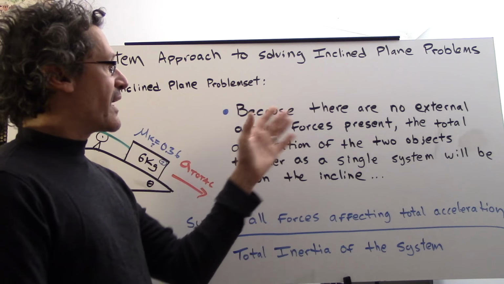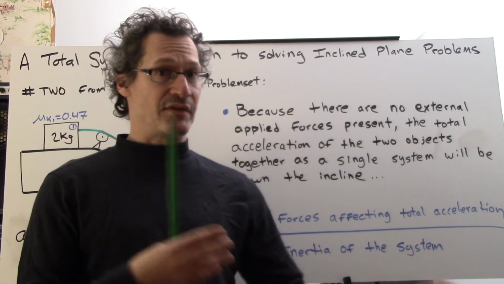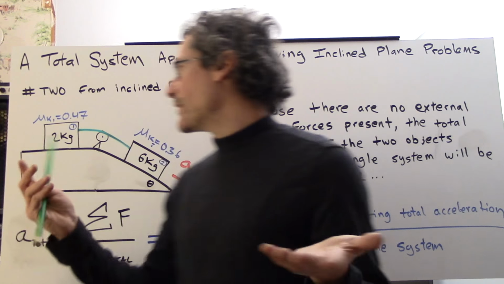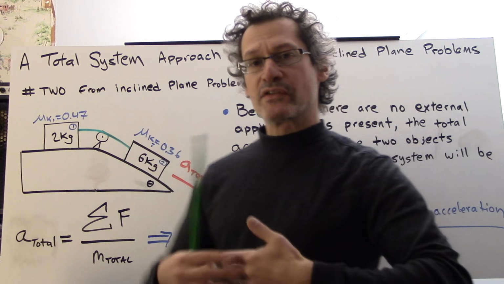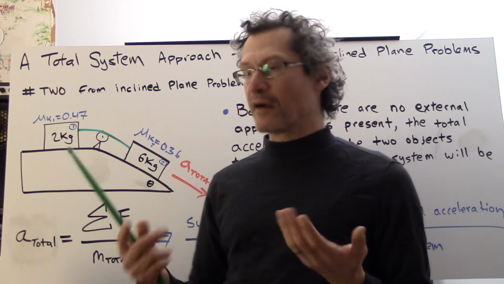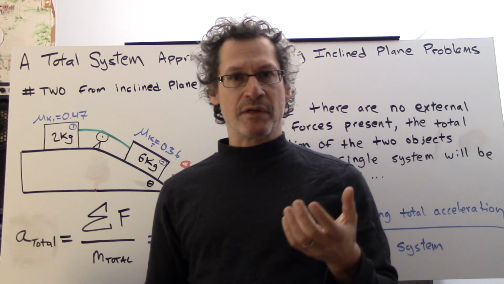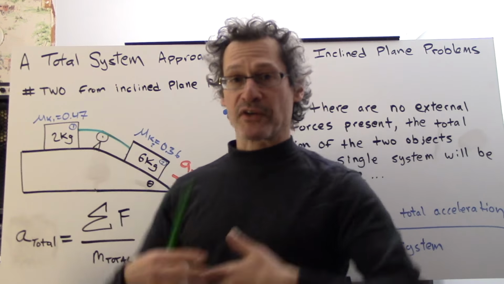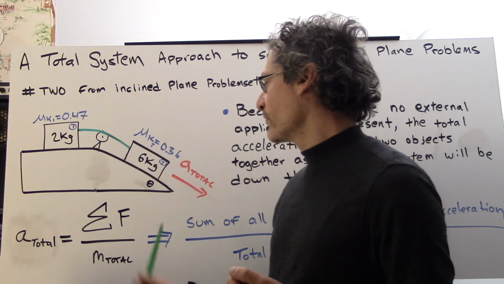So what we look at here is whether there are any external forces applied that would mess up the system, right? So there are no external forces, so we just want to reason it out. What's going to happen here? This is the larger mass, and 30 degrees is not that big of an angle, but big enough such that if we were just to let this go, like on the Atwood's machine, it would move. Granted, it's got to exceed static friction, so we're going to make the assumption that it's done that. And so we're at kinetic friction here.